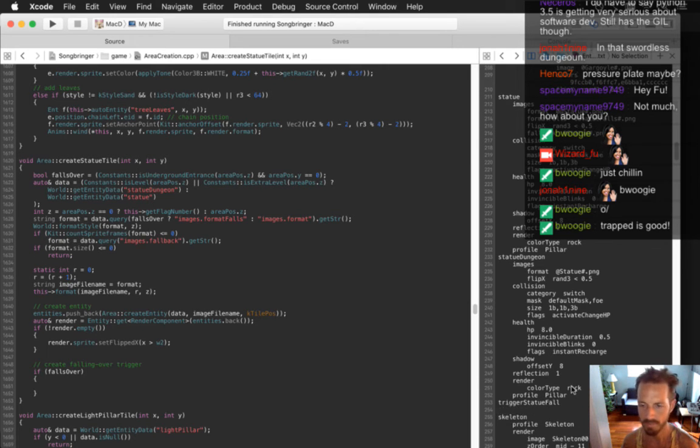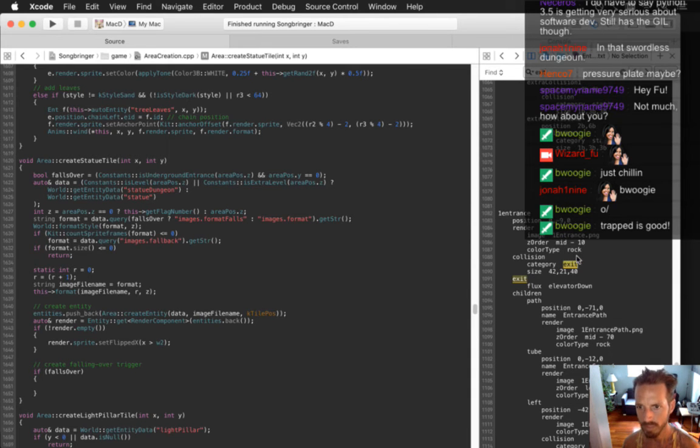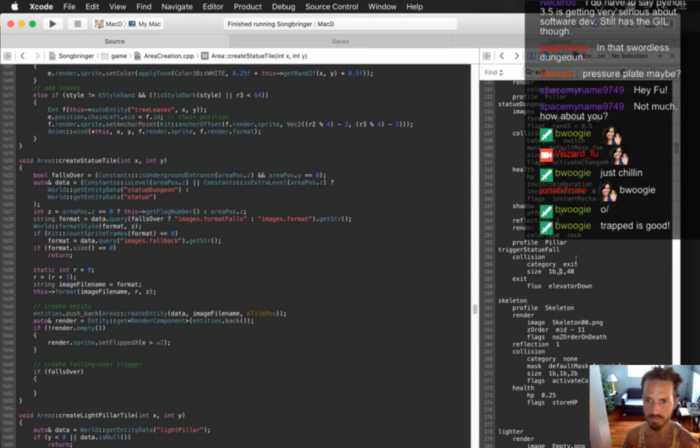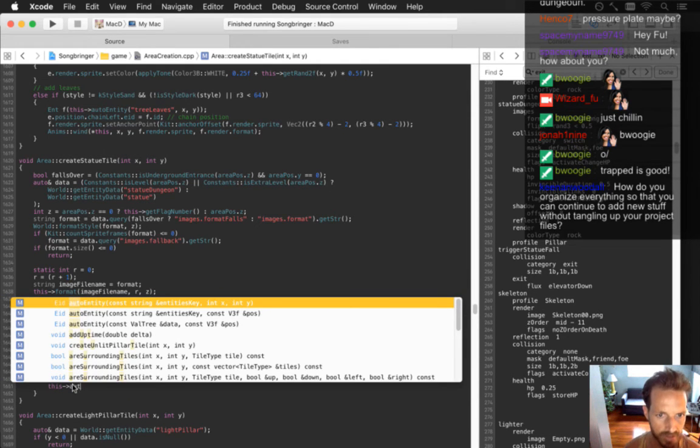So trigger statue fall, call it that. It's no render component, no position, just an exit. Collision, exit. That's all it needs, no render. Collision category, exit, size 1 block. Flux. We have no name for this new flux yet, so I guess we'll leave it as elevator down for now. So we create the entity of this auto entity.